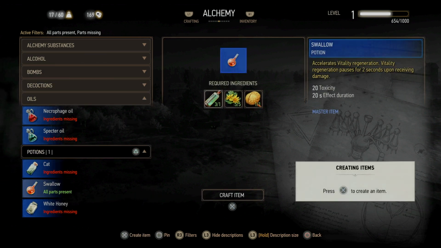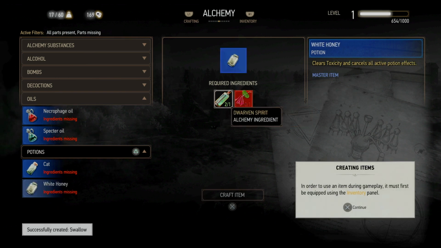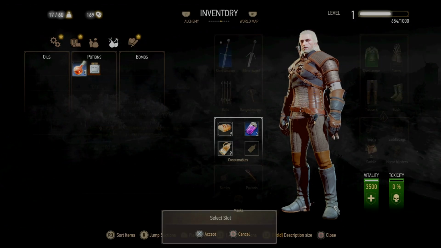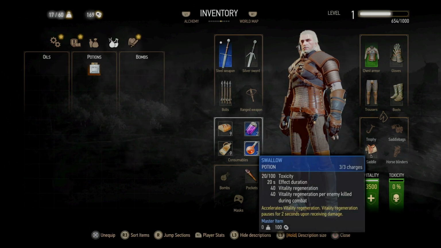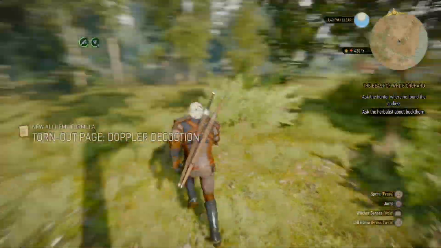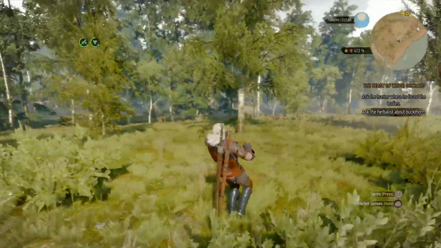So the thing that we wanted the Drowner Brain for was with the Dwarven Spirit and Celandine that we've looted from various places, got that Drowner Brain, and we can make Swallow. And Swallow is absolutely crucial and is by far our most effective method of healing. And like I was saying, as long as you've got alcohol, you can make this again, and whenever you meditate you will get your 3 Tawny Owl and your 3 Swallow back. So once you've built up a couple of stocks of alcohol, you can be quite judicious in your use of potions, and that is extremely useful.